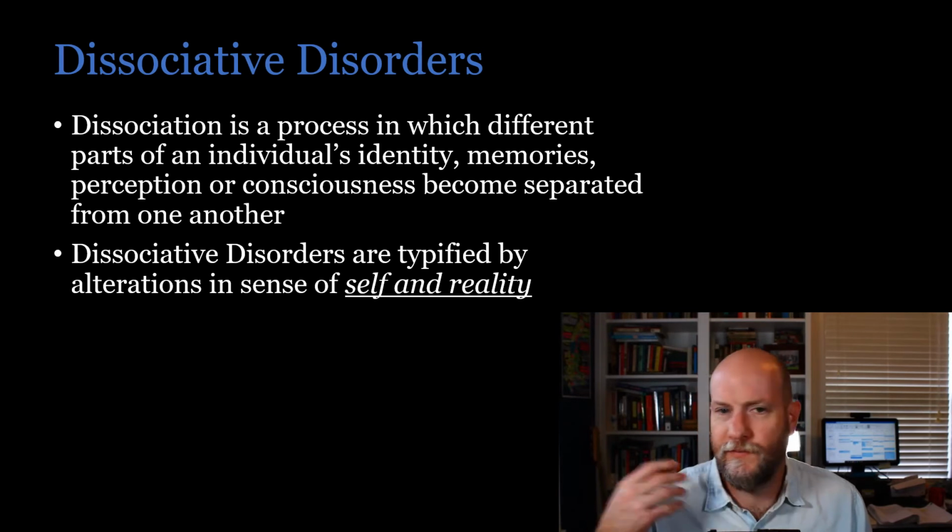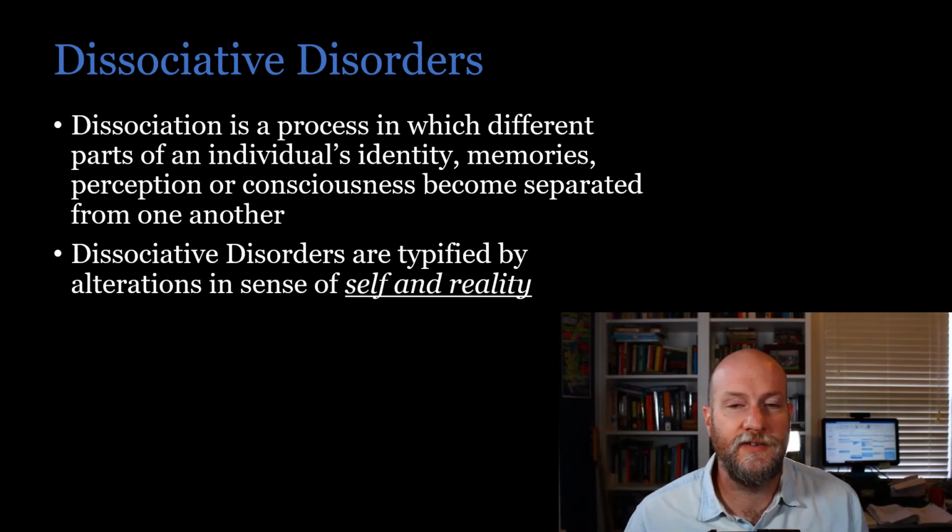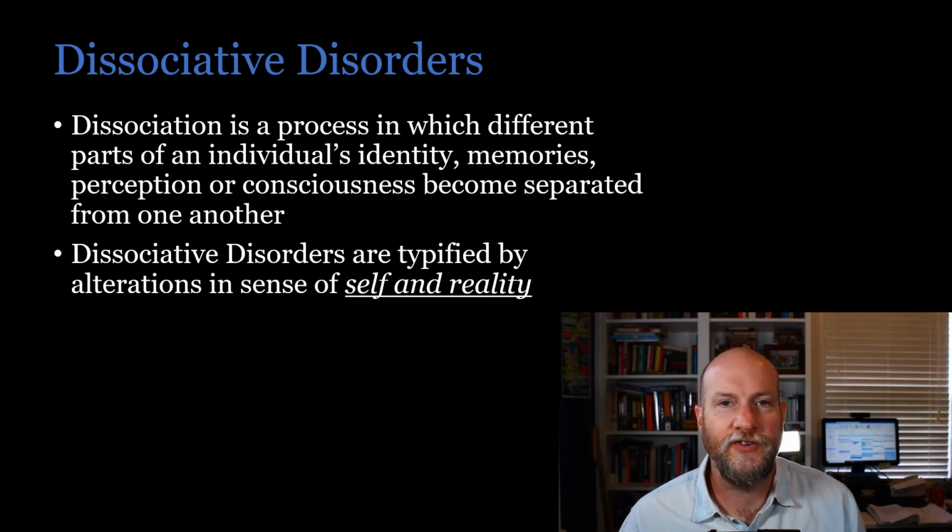So dissociation, as I said, is the process in which different parts of an individual's identity, memories, perception, consciousness are separated from one another in some way. So an alteration in our sense of self and or reality. Okay, so that's the real core of what we mean when we say dissociation.